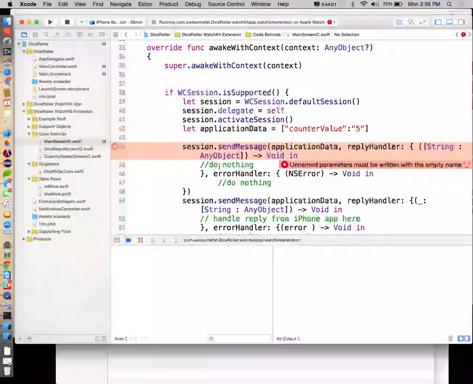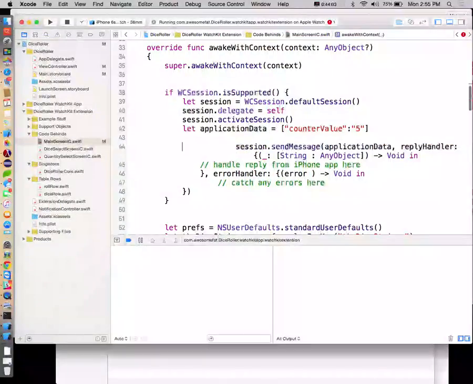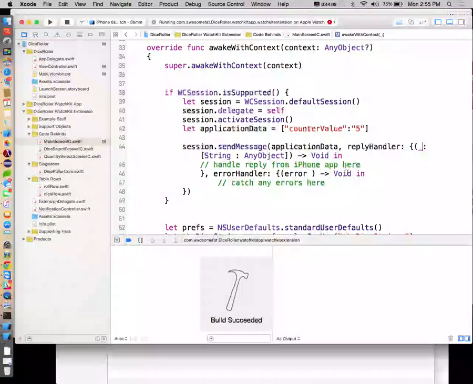Oh, so the same error we have below. If you're not going to name a parameter, they want you to put this underscore thing underneath it. So this is the reply handler taking in no parameters, or requiring a String: Any object parameter. So let's just call this the reply, in case we decide we want to play with that.